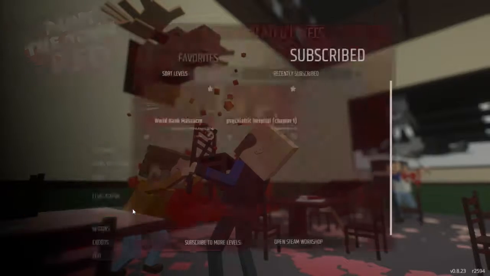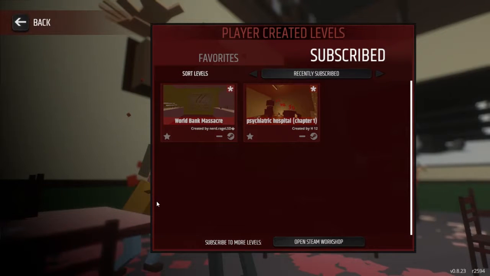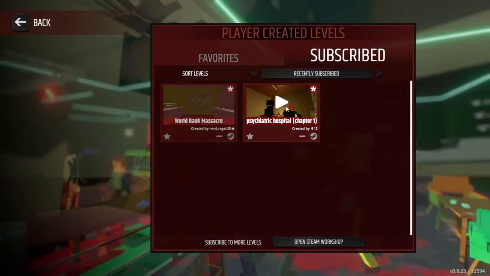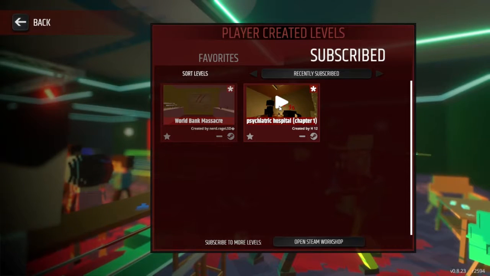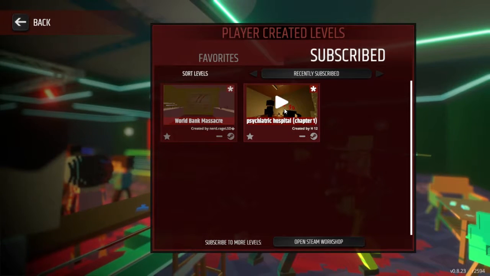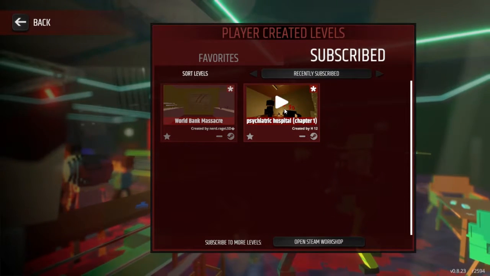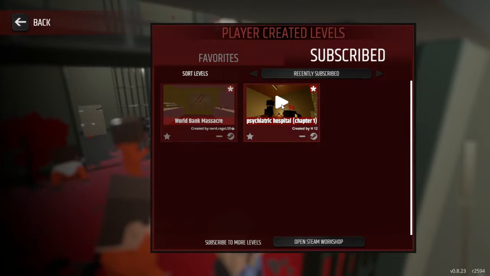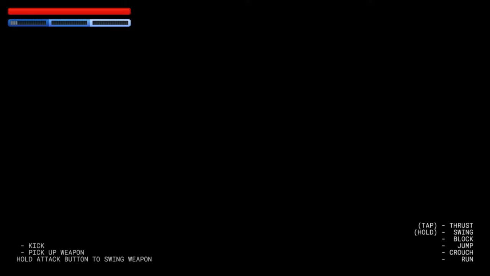Now we are jumping back into some more player-created levels, and I stumbled upon a cool one called the Psychiatric Hospital Chapter 1. So I wanted to jump into this and see how well this was made. It just sounds so cool, but the picture kind of looks weird, so let's see how cool this is. Okay.